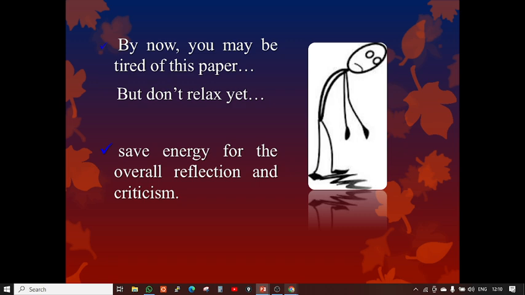Just, आज का काम हो गया. No. Do not relax. You have to go more and more into the next reading, the next research paper, for overall criticism. Criticism means a reflection of some argument. We are going to argue with this paper and its author, on whether they are correct or not.